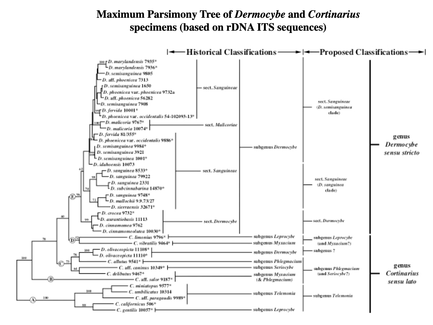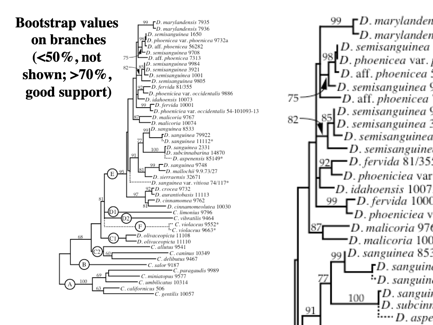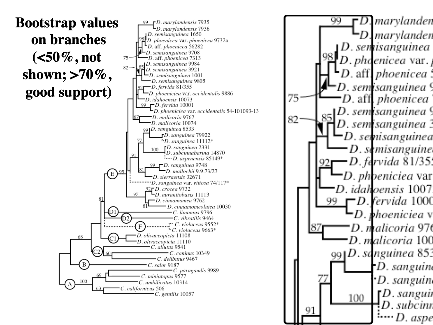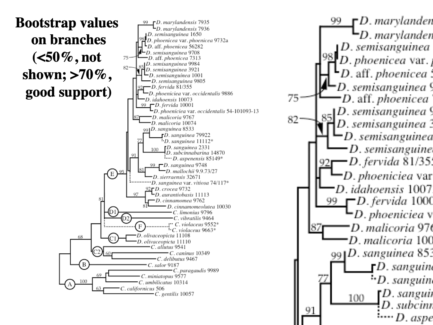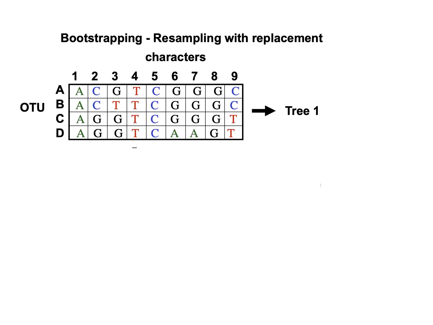So this was published back in '89 or '90, and it's been cited several times as the definitive characterization of Dermocybe. Now, on this phylogram, here's a close-up. You can see there are numbers on some of those branches, and those are bootstrap values, a way to statistically test the strength of each one of those branches, how much they're supported by the data. Bootstrapping is known as a resampling method with replacement.